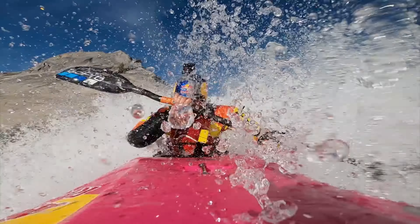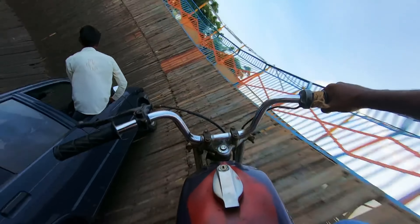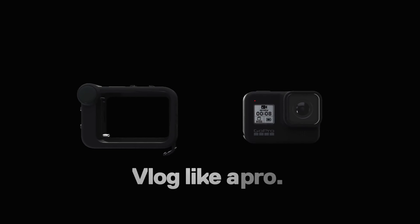For me, the GoPro Hero 8 Black is a must purchase. GoPro are a fantastic brand — they've created the action cam genre. You don't go into a shop and ask for an action camera; you say you want a camera like a GoPro and people know exactly what you mean. It's got crazy stabilization with HyperSmooth 2.0, and yes, the media mod stuff pushes you towards nearly $600 all-in, but that HyperSmooth 2.0 and 4K 30 linear are more than enough reason to buy this camera.